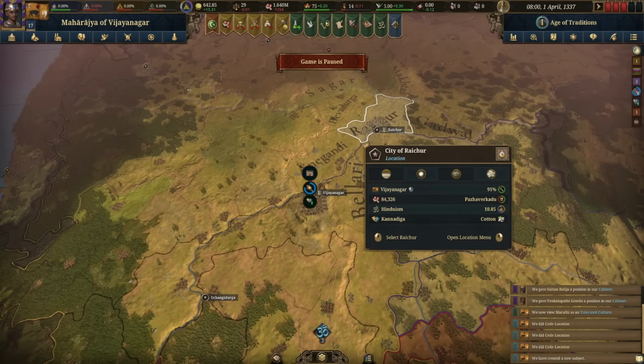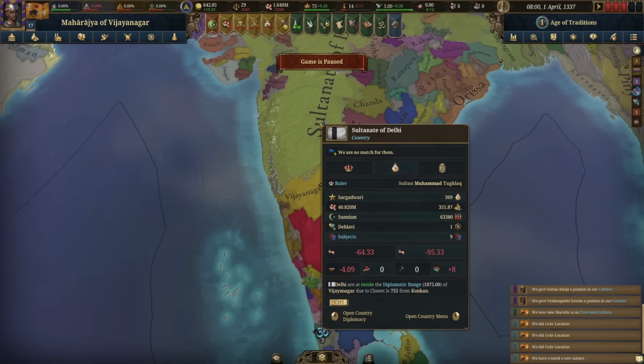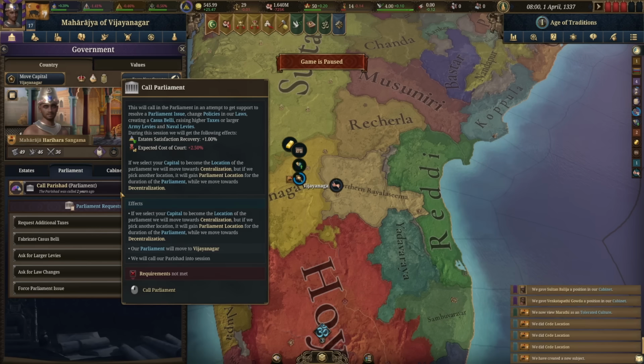Anyway, I'm going to go do the rest of the nation setup. I don't believe I need to show you, but we do very much need to optimize to win the first initial war against Delhi. It's going to be a non-trivial fight, but it should be the last difficult fight we ever have to fight, and I'll show you why later. And so yeah, now we just need to wait for Parliament. I'm going to be playing it safe, and I suggest you do it too. Delhi is going somewhere, so you can't put it off forever, but still, I do believe taking the extra levies from Parliament is a good idea, just to be on the safe side for the upcoming war.